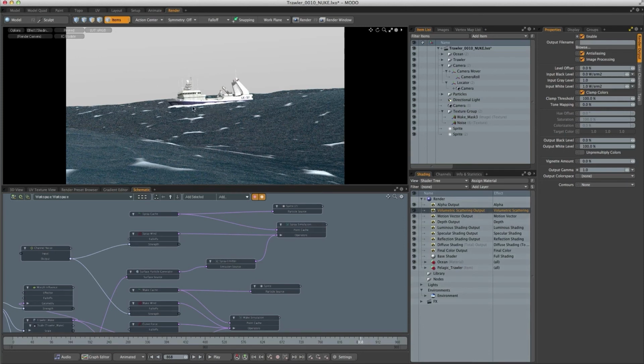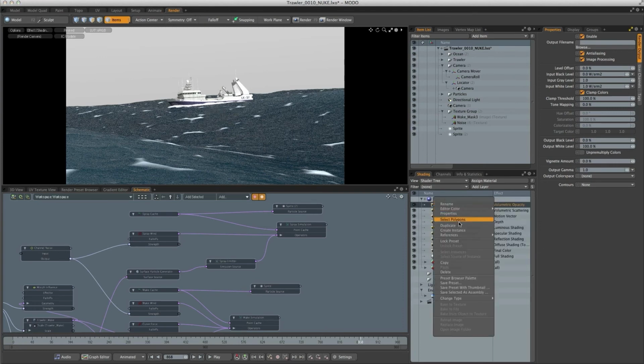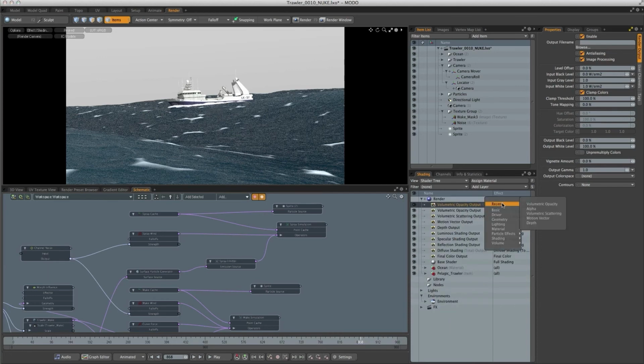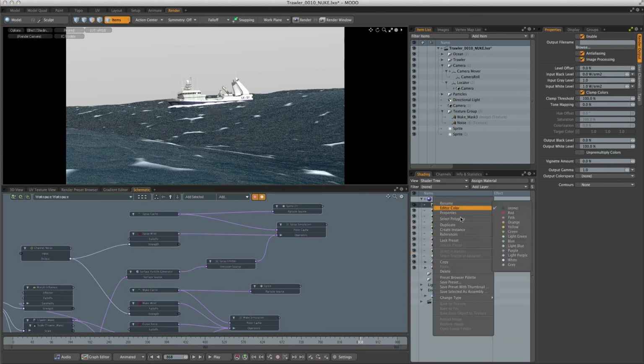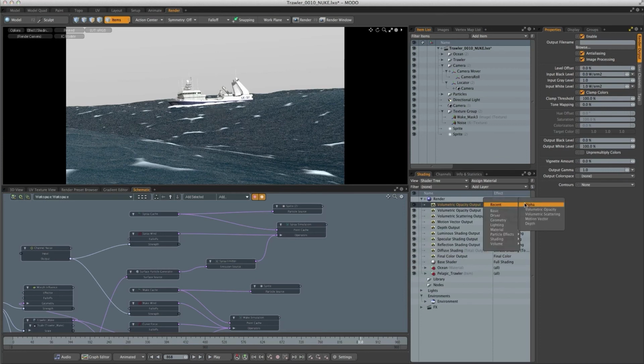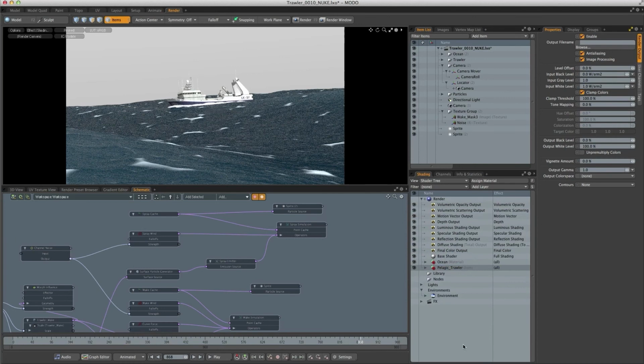So we'll probably need to isolate the volumetrics, the boat and the ocean. So if I select the alpha output, to isolate the volumetrics, just right click and choose volumetric opacity. And if I duplicate that and change that to an alpha output, to isolate the ocean, I can just drop that into the ocean mask. And then if I create another alpha output, I can drop that into the trawler to isolate that.